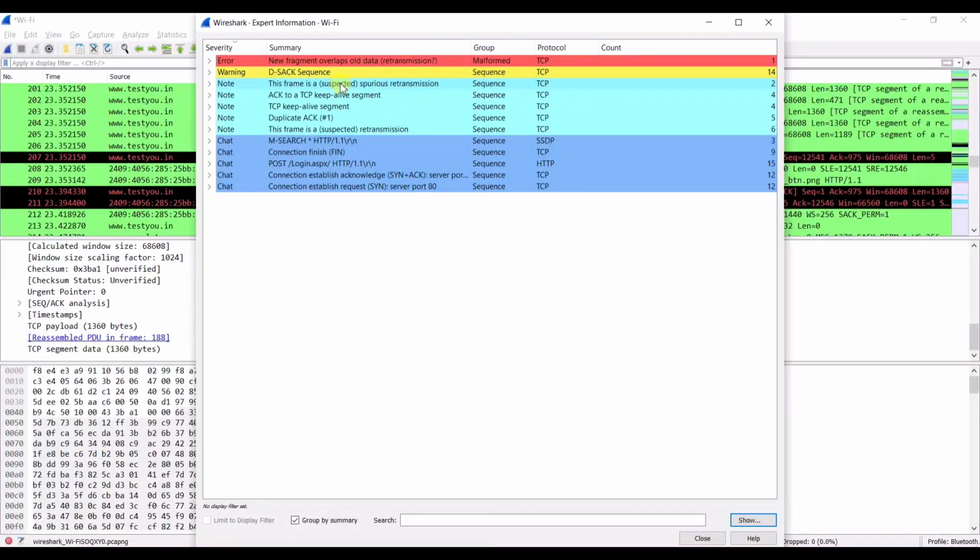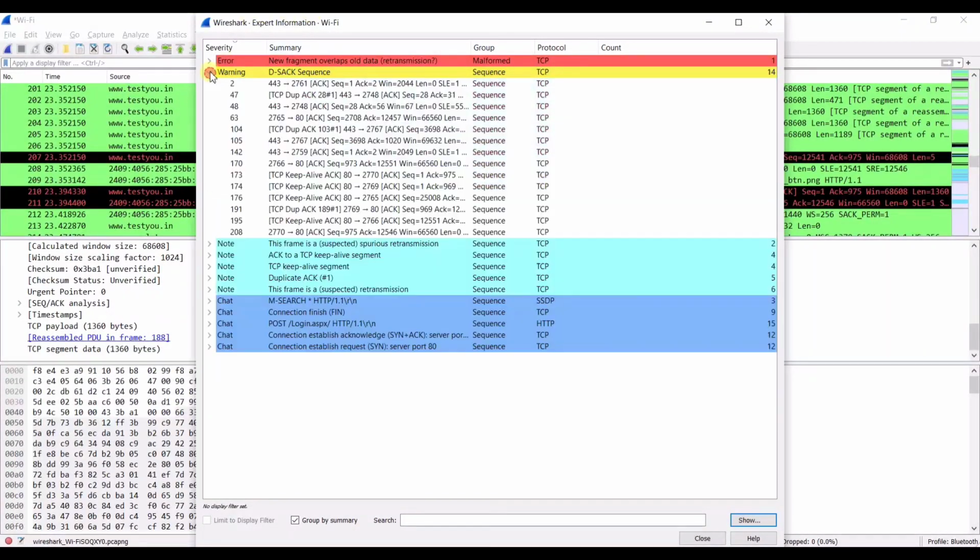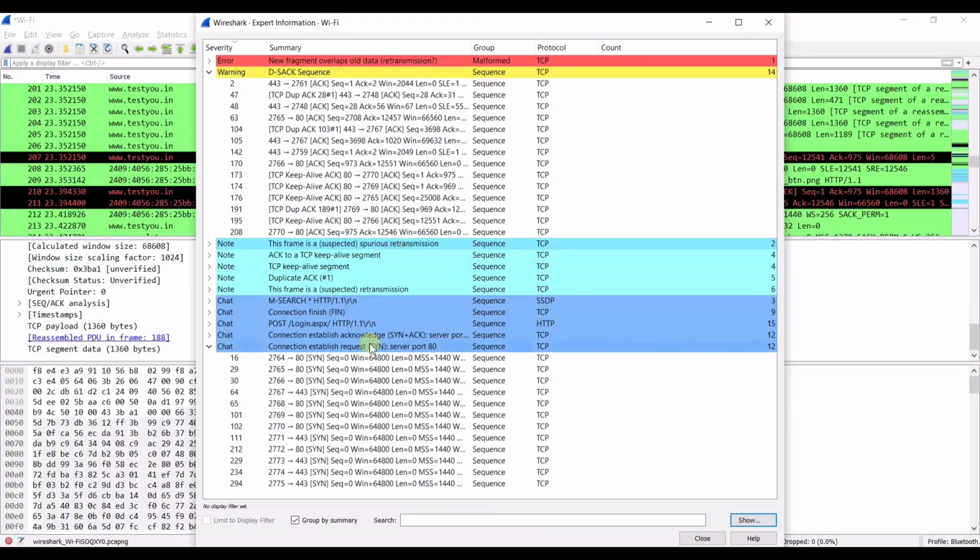What is a malformed packet? A packet which is actually wrong, or a part of the packet is not as expected, or which is not following the protocol specification. So here you can see all the details about these kinds of suspicious packets or warning packets, right?